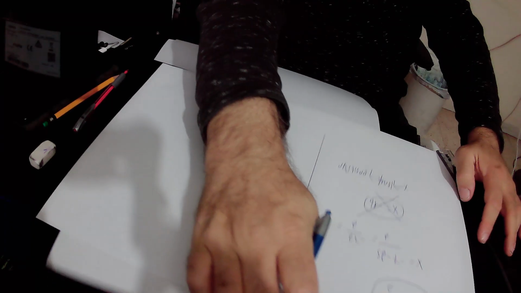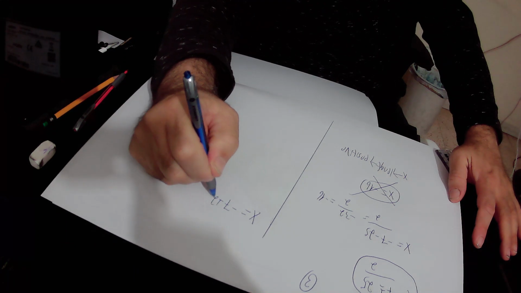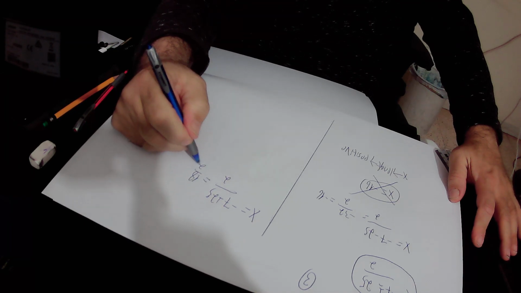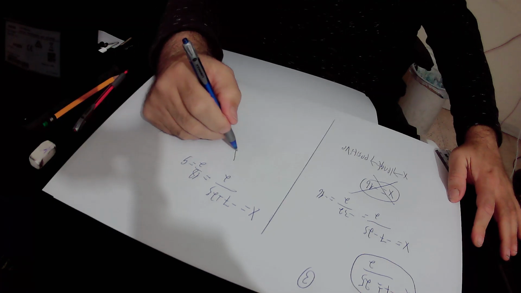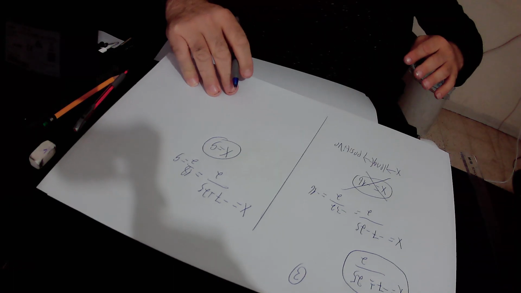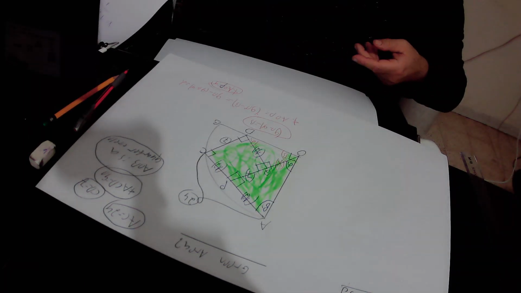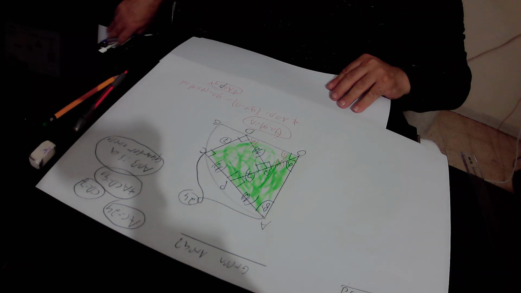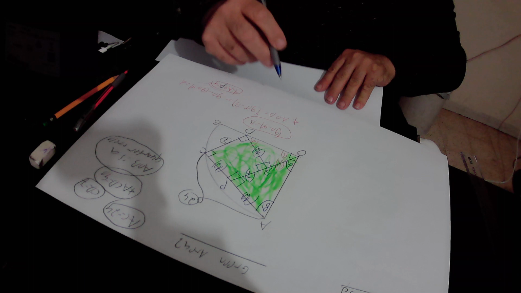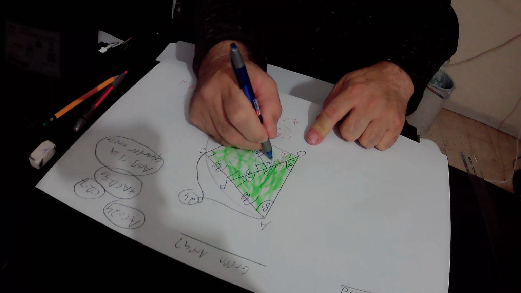The second solution for x is x equals minus 7 plus 25 over 2. 25 minus 7 is 18, and 18 over 2 is 9. So according to the second solution, x equals 9. So here, the value of line segment QO equals x, which equals 9.